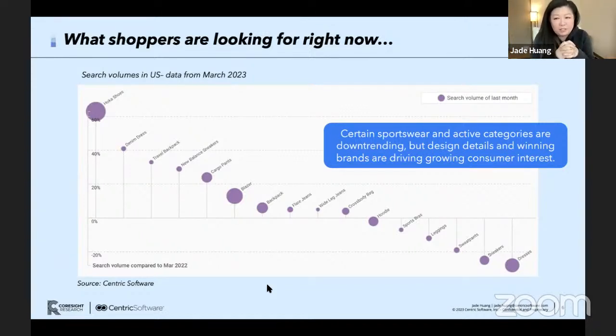Most importantly, actually, just learning from the pandemic era of buying, one of the major behavior and preference changes is really a comfort trend. Comfort remains an important influence and factor in purchasing decisions across all fashion categories, even the ones that are a little bit more formal. And this may be a real opportunity for brands and retailers to consider comfort as a major part of the design process for workwear or more formal wear, where that type of thing is not necessarily always associated with it, and you see this across many categories.